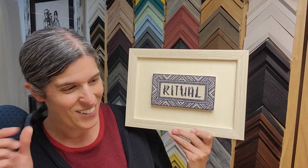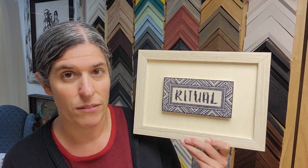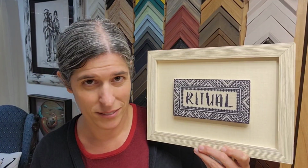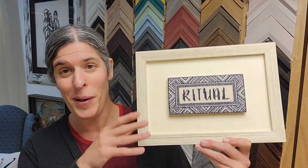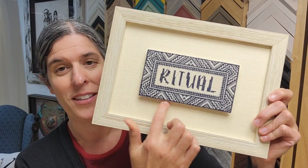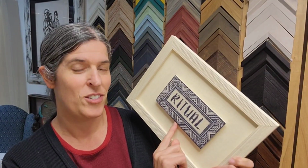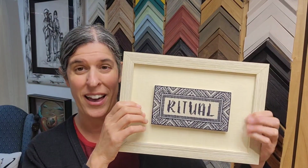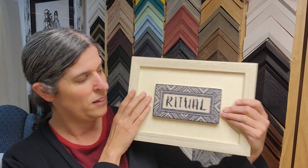So it only has about 3/8 of an inch. I think it's like 10 threads. Most of you would say, oh, you probably can't frame this for me, but no, see, I can. I just had to wrap it around to the edge of the artwork. Because I had to wrap it to the edge, I didn't want to cover it. I had a little frame that I made for it, but it covered a lot of the design.